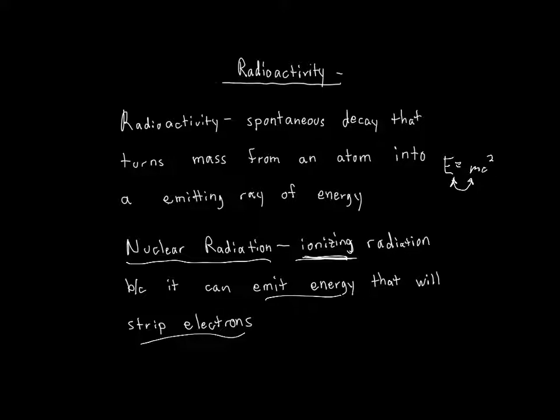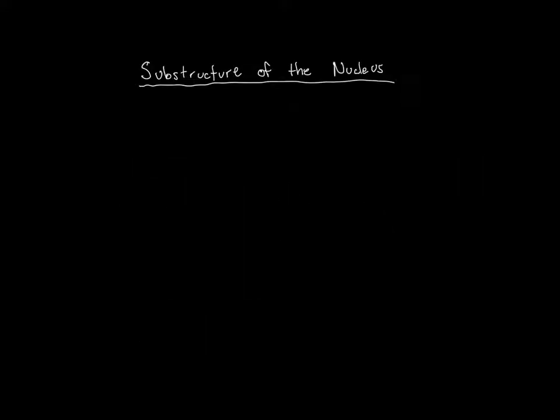So to understand radioactivity, we first need to understand this conversion of mass into energy. And to do that, we need to know a little bit more about atoms, and in particular, the nucleus. So to understand the nucleus, we need to get some terminologies in place. First, we have the word nucleon. Nucleon is a way that we can describe the particles that are inside of the nucleus. So that would just be your protons and neutrons. Protons and neutrons are nucleons.